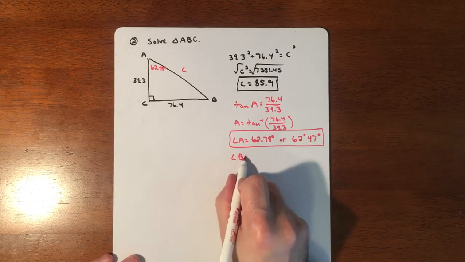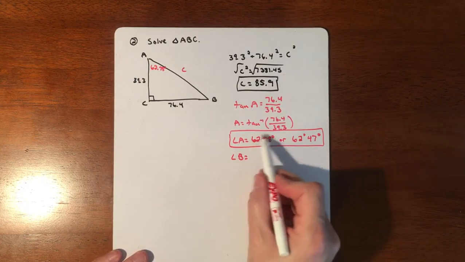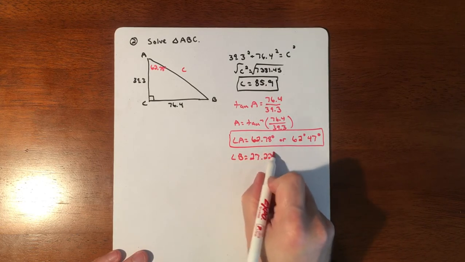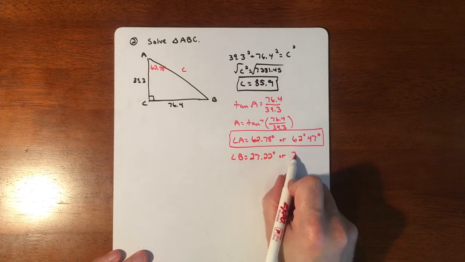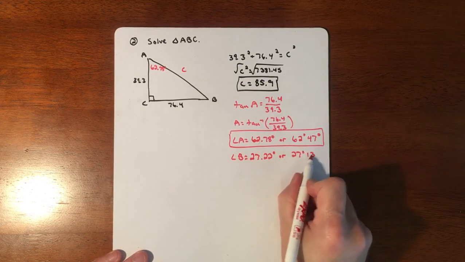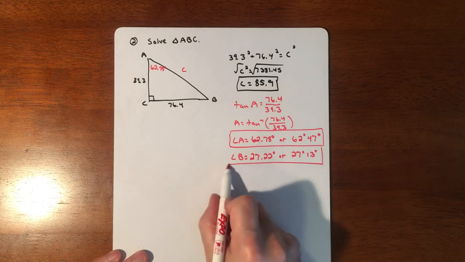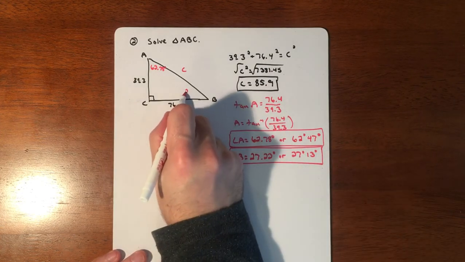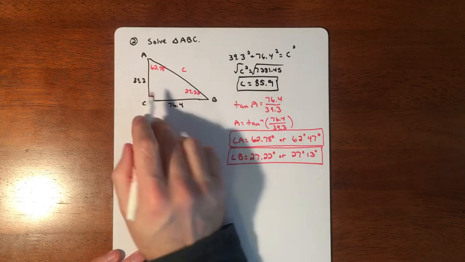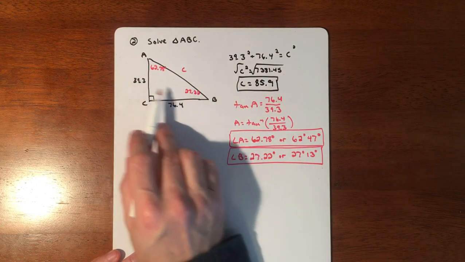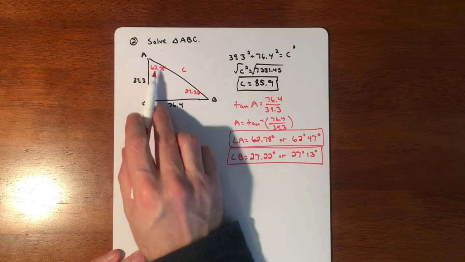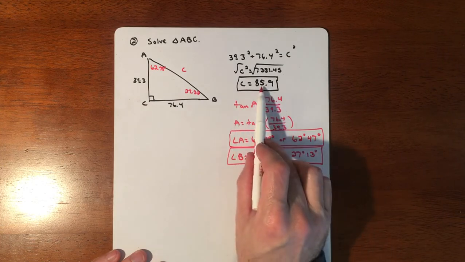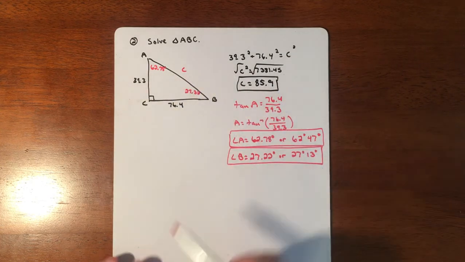Again, we'll just put that in the calculator. If you do 90 minus this, you'll get 27.22 degrees, or 27 degrees 13 minutes if we use degrees, minutes, and seconds. All right, again, just a quick spot check. If this is 27.22, that should be the smallest angle, smallest side. Smallest angle, medium side, medium angle, and that should be the largest side, largest angle. So 85.9 is the biggest, so it should be the hypotenuse.